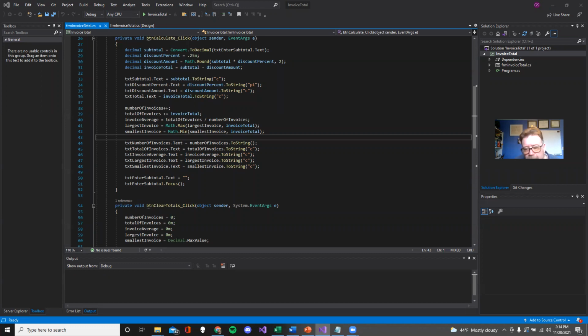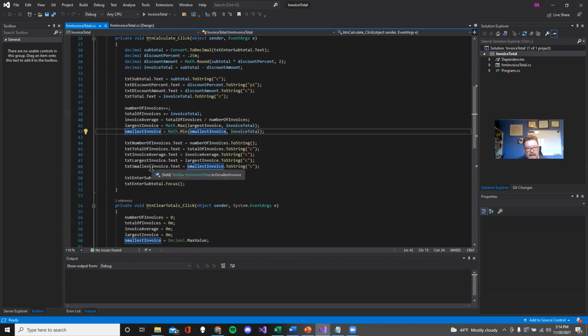All right, so an ego is a bad thing to have as a programmer, so don't let it get in your way. I was thinking to myself, it makes sense, right? You can't initialize to 0, and I was coming up with my own thought. You guys have already seen an if statement, so I could have done something crazy like if the smallest invoice is 0, then make it the invoice, and then have it go into that line right here. But in the end, this is a solution file.